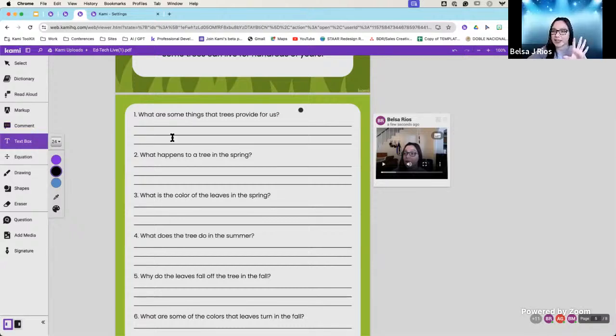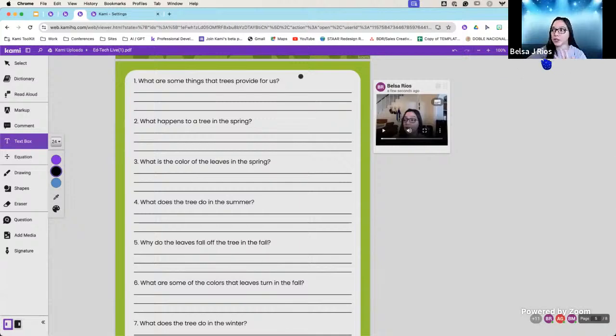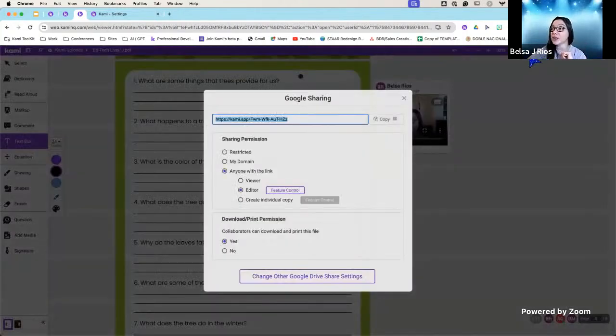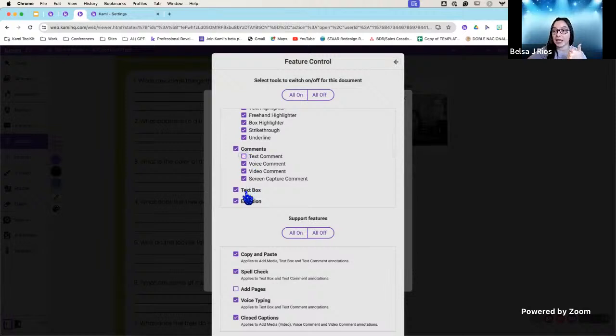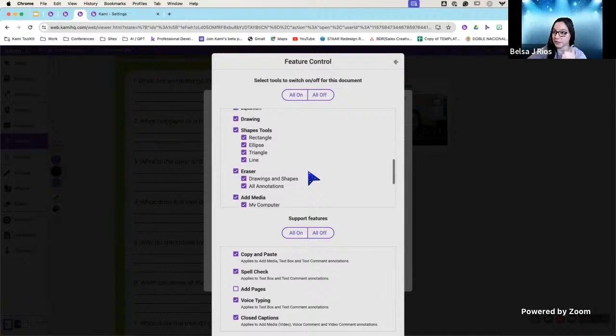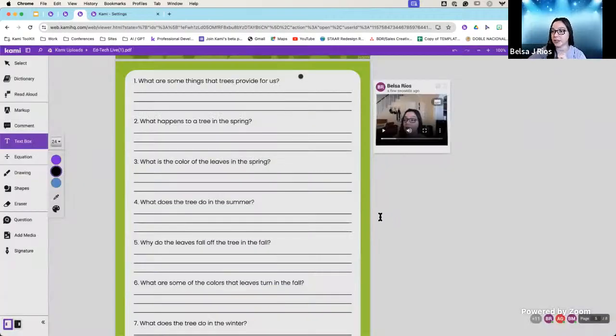So think about this. I'm going to give you guys a little bit of time to think. If I were to come into my control features and I turn off my text comment and I turn off my text box, and that's it, how would you answer the questions?